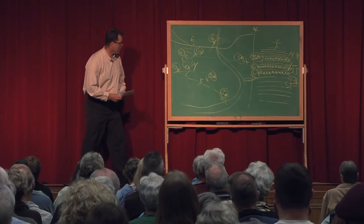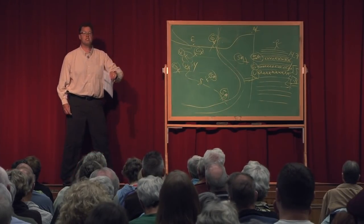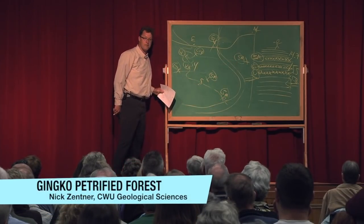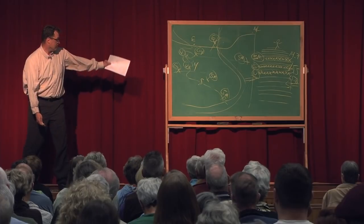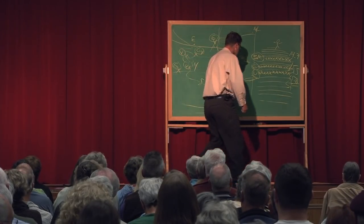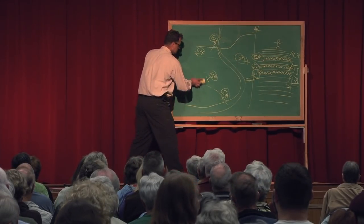I'll give you one more. The top of Saddle Mountain is 2,500 feet, 2,600 feet above sea level. Same guys down here are less than 400 feet elevation. Same idea. We need to warp and even break these originally flat layers to get that kind of geometry. So let me give you just a couple of made-up examples of that.